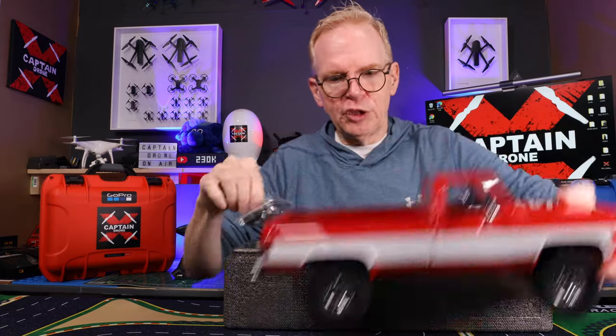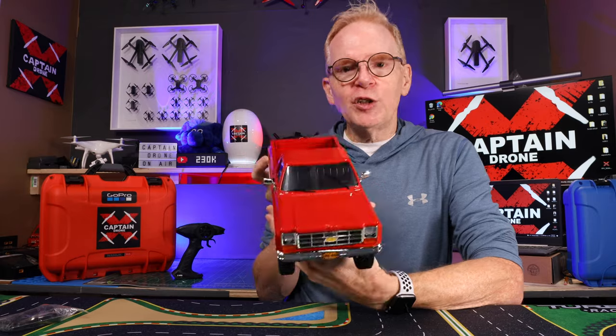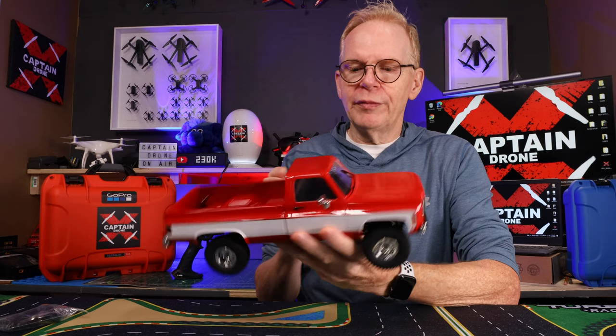So what else is in here? Let me just plop that down. What else is in here? We have the battery charger and a metal tool. First thing I notice, we have chrome mirrors, and they are mirrors. They are very reflective. I can see, do they move? Nope, they are stuck in place.